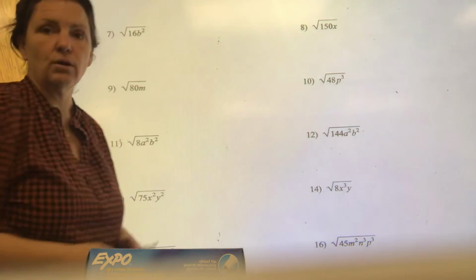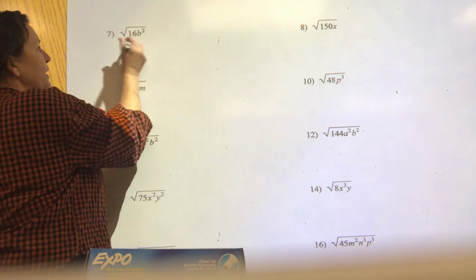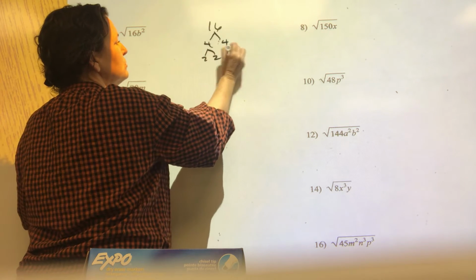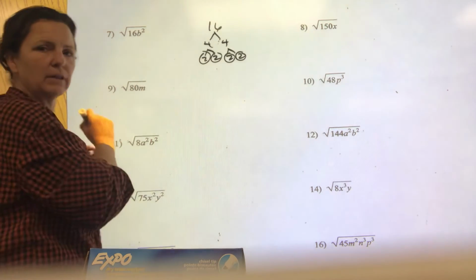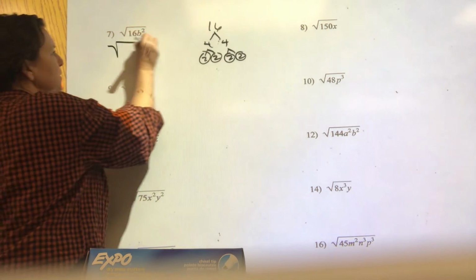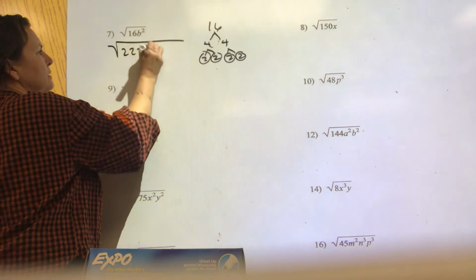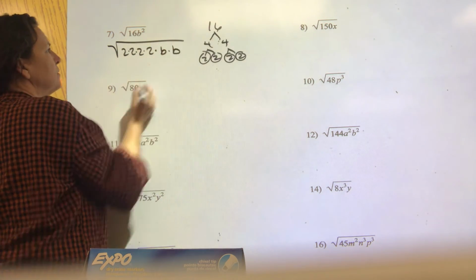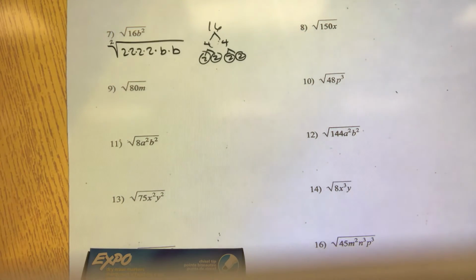All right, so we have question number 7. So let's break it down. 16 breaks down to be 4 and 4, and 2 and 2, and 2 and 2. But we got some letters in there. Nice. So let's expand this puppy. 2 times 2 times 2 times 2 is 16. And we have 2 B's. Nice. We're still looking for sets of 2. So you're looking for 2 people to leave that look exactly the same.